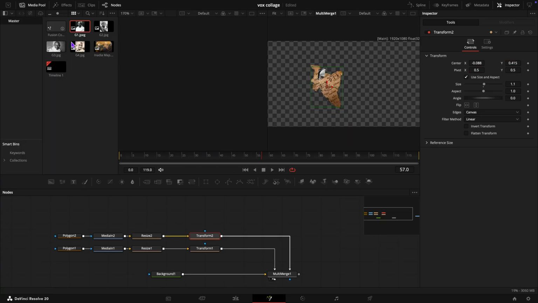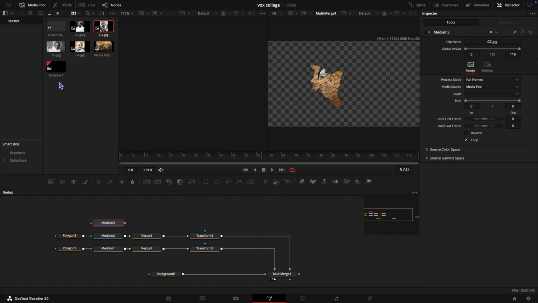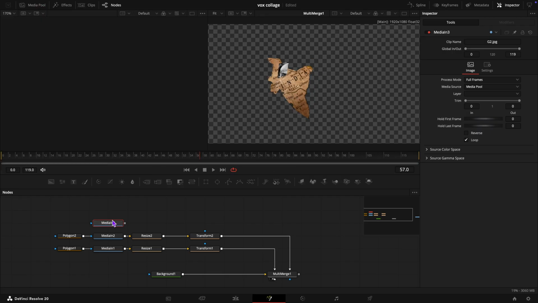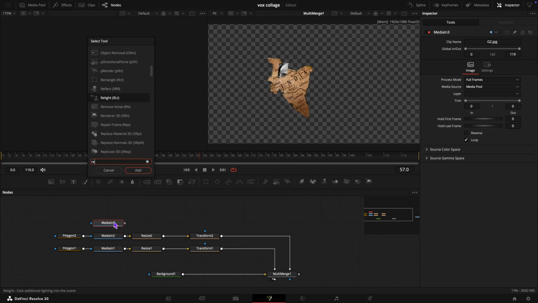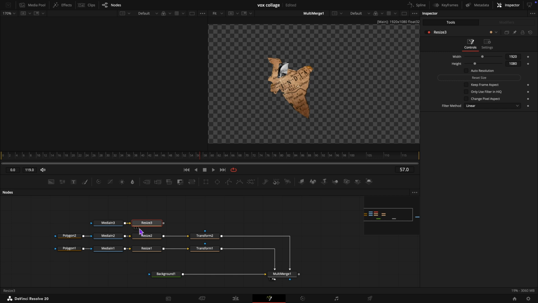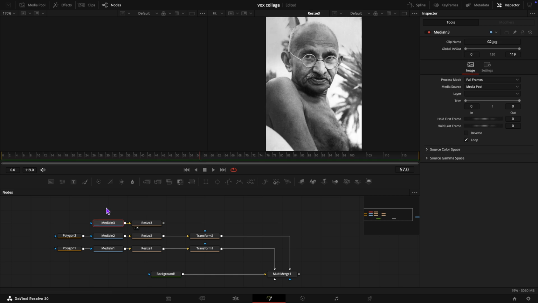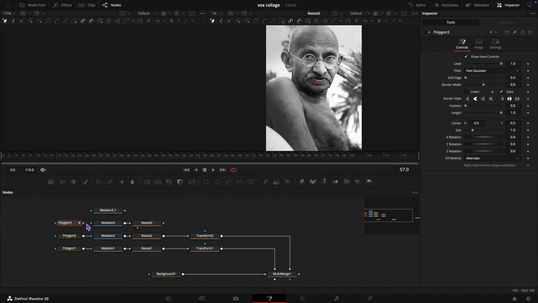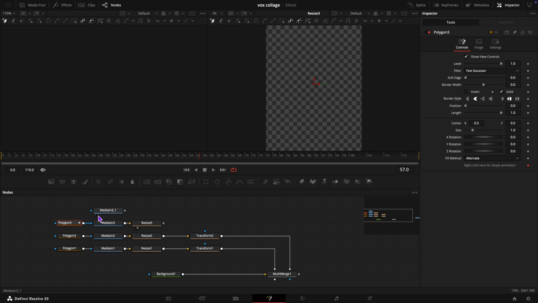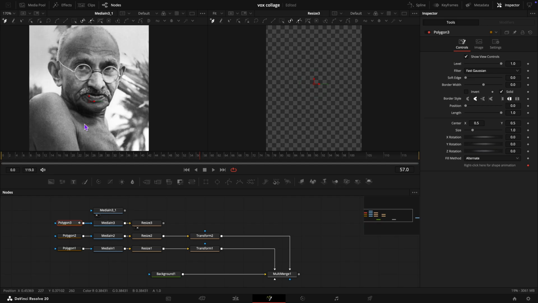Add the second picture and connect a resize node. Check keyframe aspect, copy and paste the media end and add a polygon node and connect it, viewing the copied media end in viewer 1.